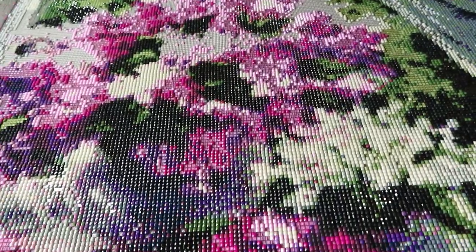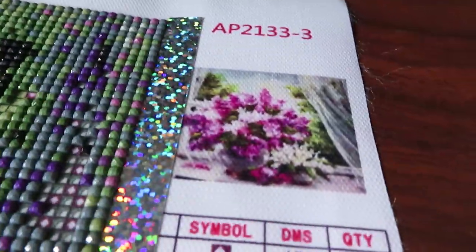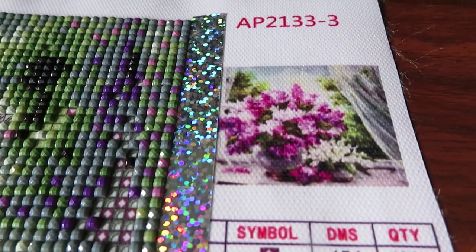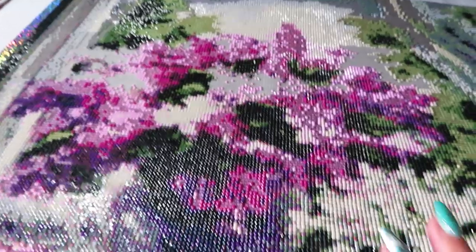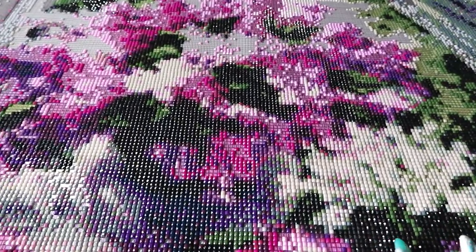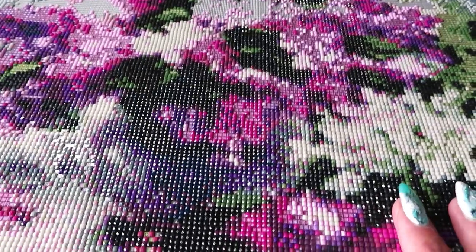I got this canvas when Hurricane, well, this is by Hurricane, and this is supposed to be a beautiful, beautiful bouquet of flowers, and I really love this design. As I'm looking right now through the camera, it already looks very beautiful. And lately, maybe two days in a row, I've been working many hours to try to actually finish.